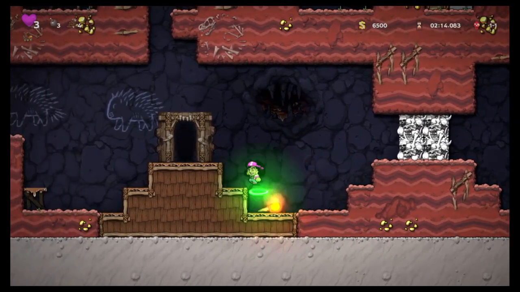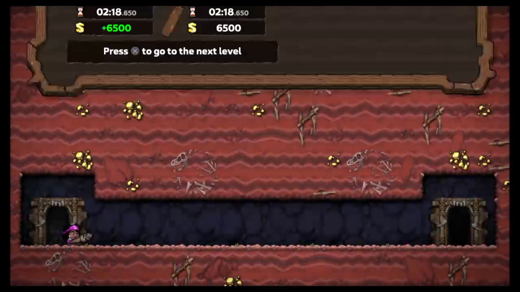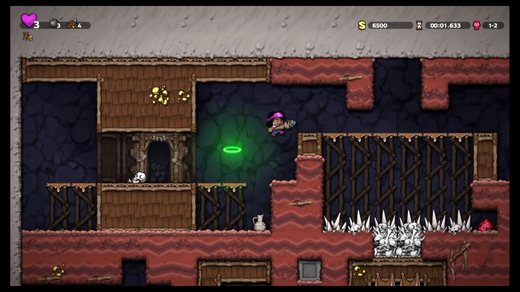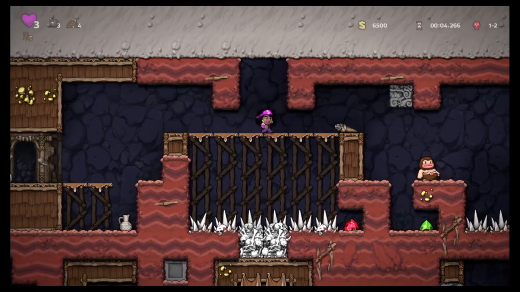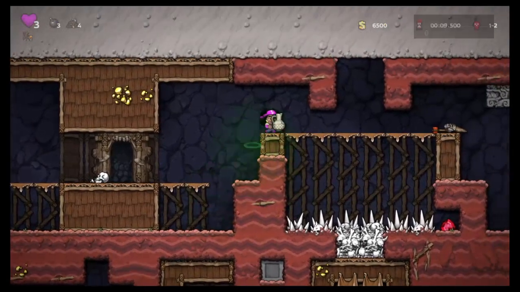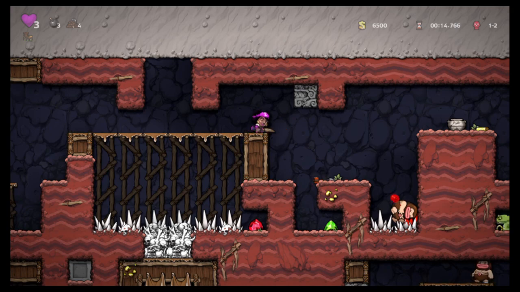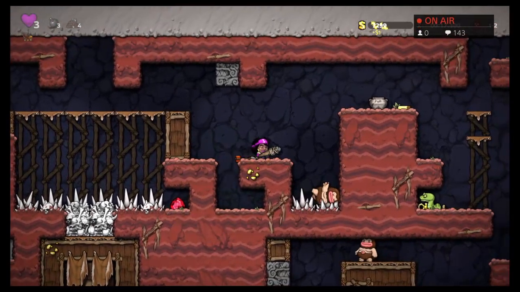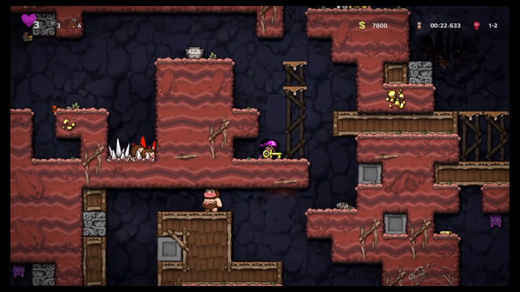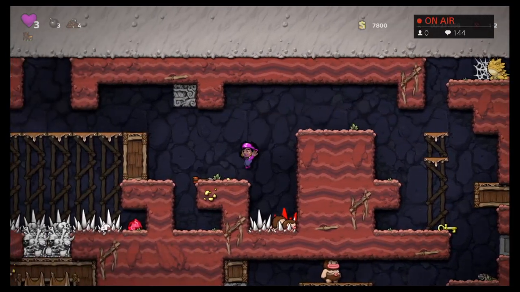Don't really need to deal with this guy, but we're going to. Good practice. Okay, floor 1, done. 6,500 gold. Not amazing, but not unreasonable. I'm going to set this off, just to make sure that we don't accidentally jump into it. Because I want to do this. Perfect. Okay, and the key is right here, which is very nice. That was probably a slightly too early jump. I should always get these pots. It is worth the gold.